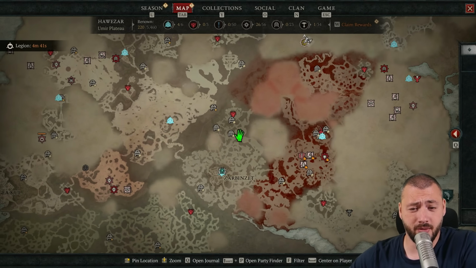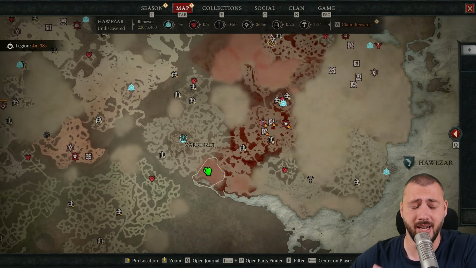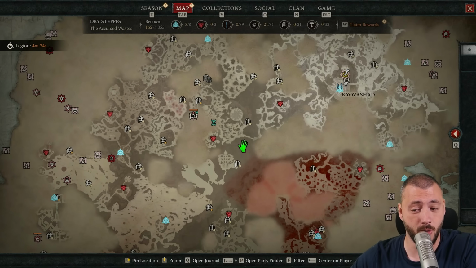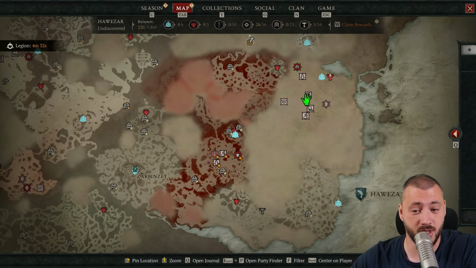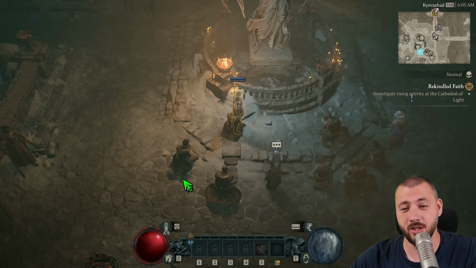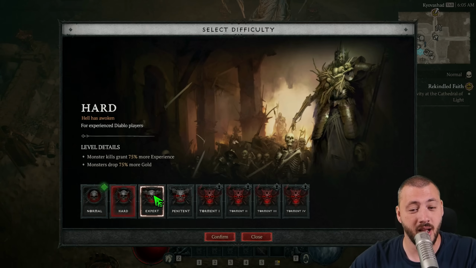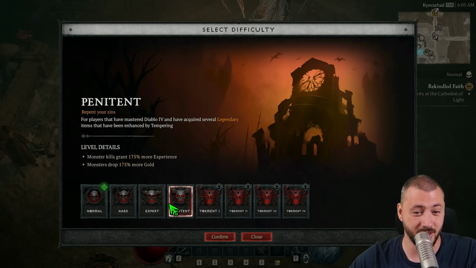Now, if you didn't buy Vessel of Hatred or you're not interested in the campaign, you're still going to do the Realmwalker to get your opal, and then you're going to be spending your time in the Helltide. Considering that you want to spend your time in the Helltide, you definitely can do it in hard. I would not go for expert or penitent straight away.